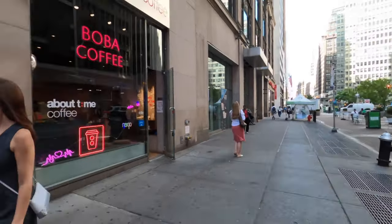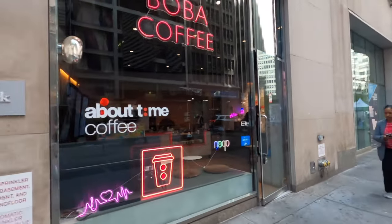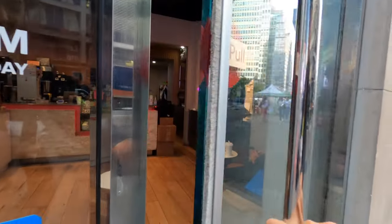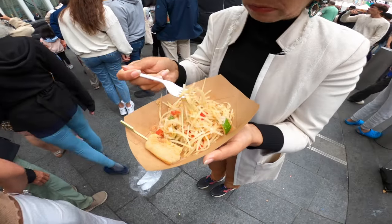If you're a coffee drinker, I got coffee from About Time and I really liked their coffee latte. While I was drinking my hot coffee in the morning at 60 degrees, I noticed that most New Yorkers only get iced coffee, which I found different because the weather was cold. But then again, I live in South Florida — 60 degrees for New Yorkers is probably like summer. I recommend the coffee here if you're a little picky with coffee like I am.